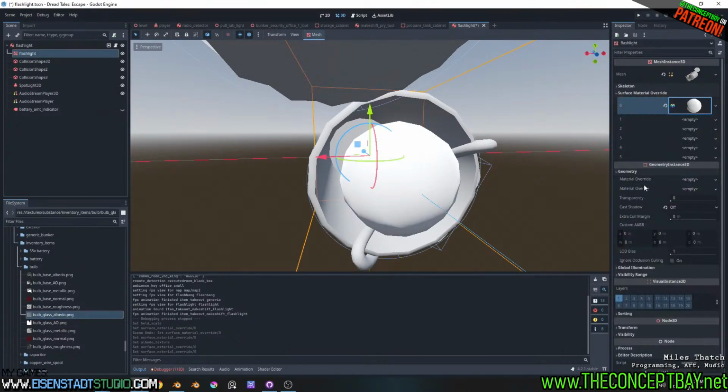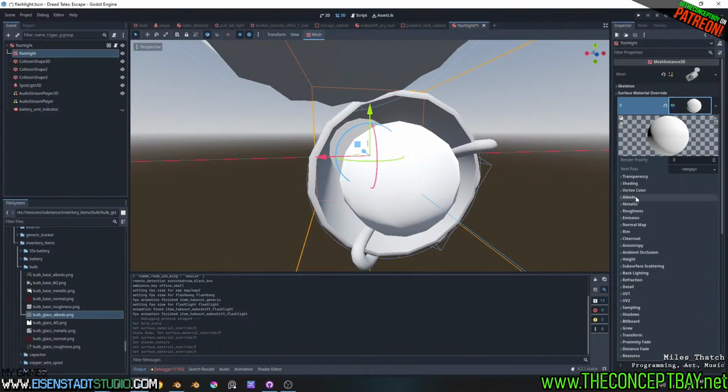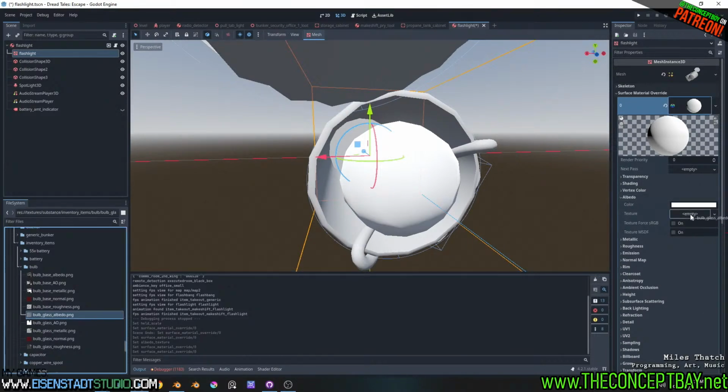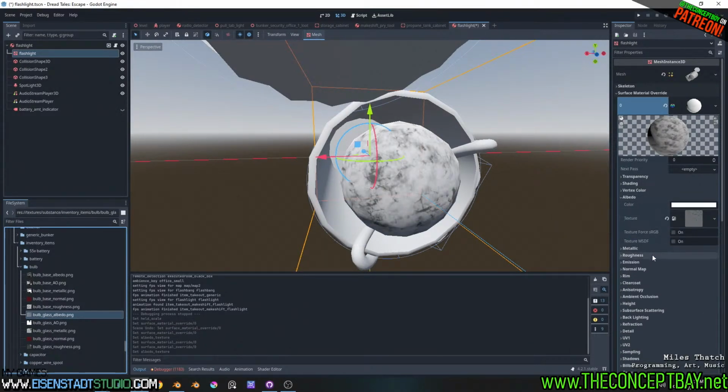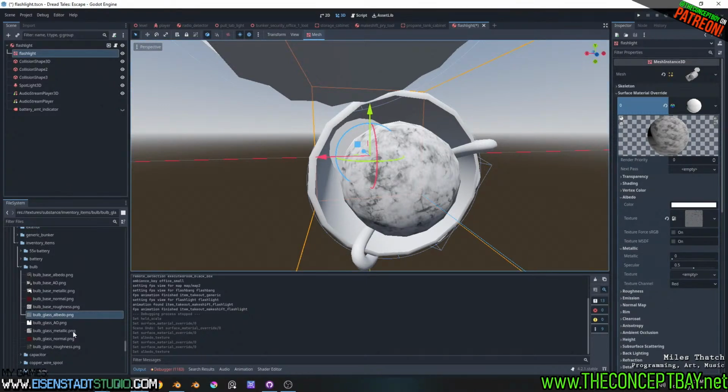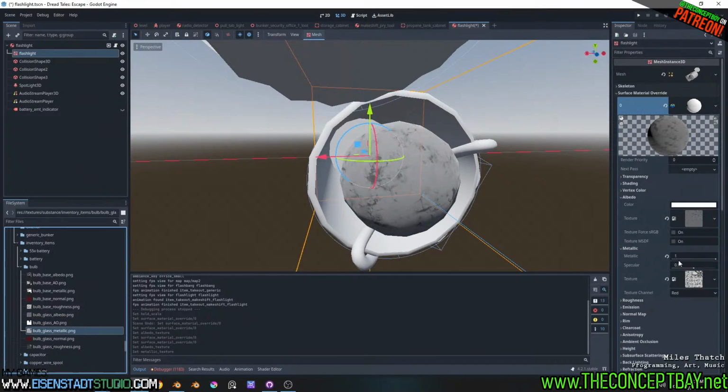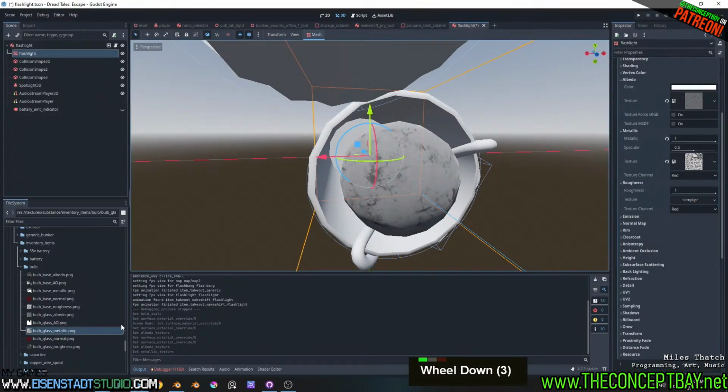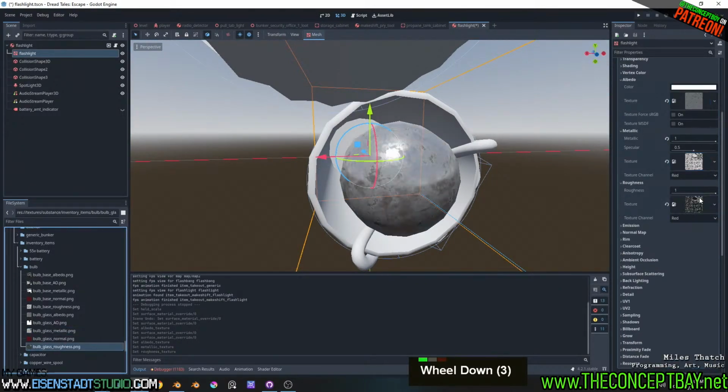Standard material. Okay, yeah, that's it. Cool. And this was before we started using multiple maps within one texture. Cool.